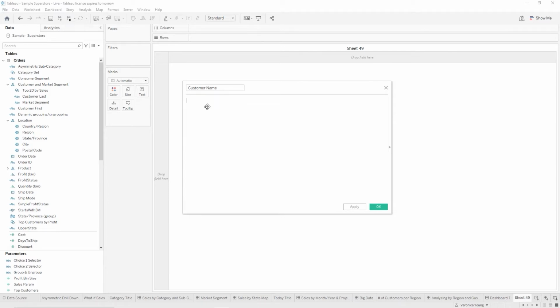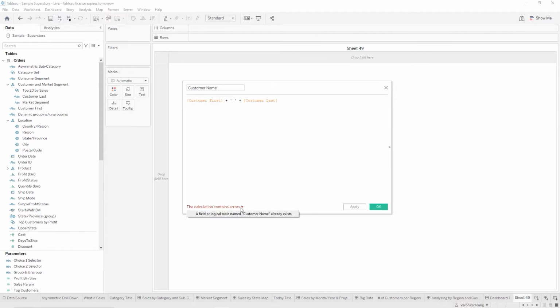So what we're going to do is we're going to start typing customer first, and then we're going to do a plus sign, and then we're going to do a single quote, space, single quote, another plus sign, and then customer last. So we're saying we want the customer first name, and we want a space between it and the customer last name.